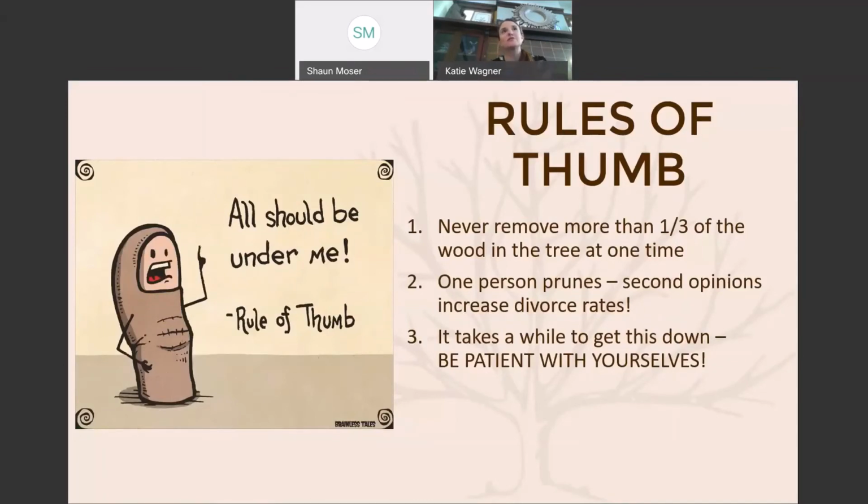But that really goes to the question earlier. They said it's hard to know that I'm making the right decision in my pruning choices and my pruning cuts, and this seems a little bit intimidating. You just have to practice and try. And these trees are pretty forgiving. If you have 2 people pruning the same tree, the tree's probably going to get pruned different ways in the end, and that's okay. There's no one correct choice. Sometimes you just have to make decisions as you go along. If you make mistakes, it's okay. The trees will grow back. It does take a while to get it down. Be patient with yourself.